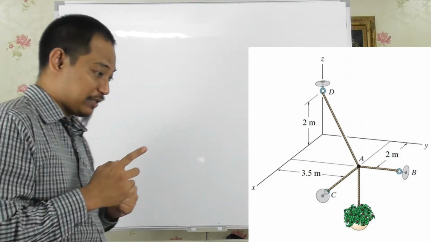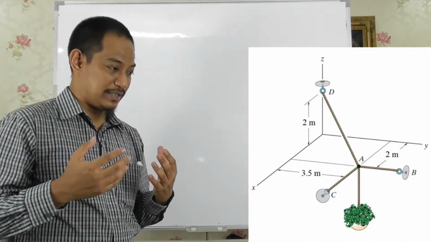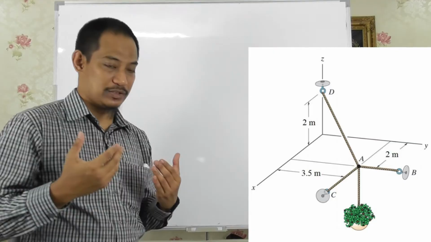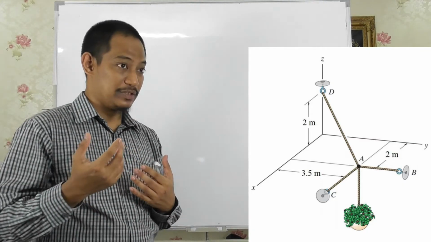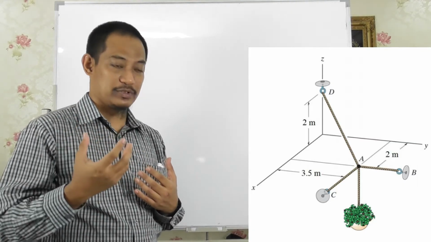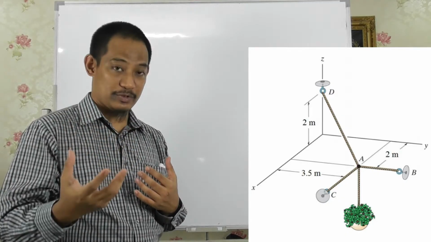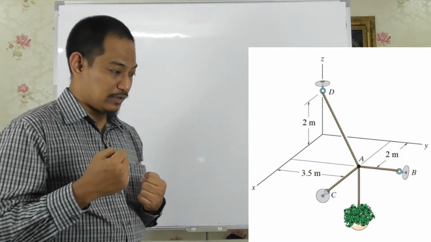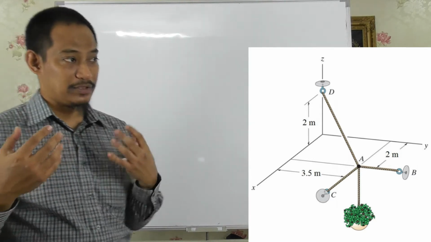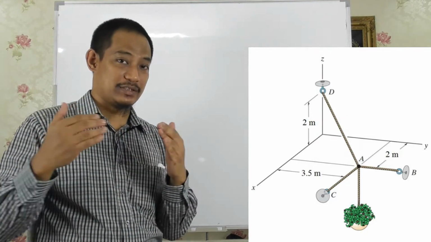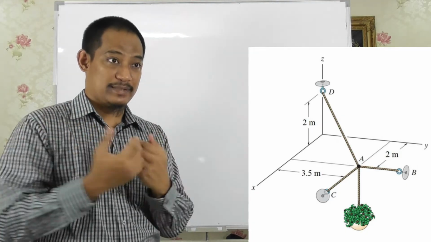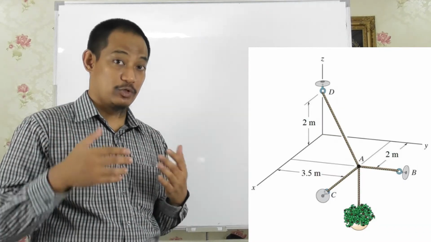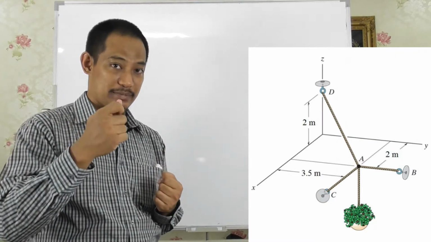Right. So for part A, basically what is given is that each of these cables can withstand a maximum tension of 900 Newton, and we need to determine the largest flower pot mass and the corresponding tension, right? So here, when we understand that each cable has a maximum tension that it can go up to, it doesn't mean that all of the cables actually reach that maximum at the same time. Normally only one of the cables actually reaches that maximum value, right?